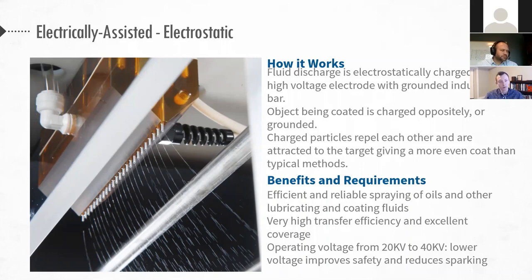Right. So we want to look at two different types of electrostatic sprays. One is electrically assisted sprays, and this is where the liquid is charged, and as it leaves the nozzle, it is then drawn towards the target. Right. So this is great for like lubrication or anytime you have like an oil that could be actively charged. And so what you can see here is the liquid itself, as it leaves in a solid stream, is being drawn over towards that pipe. Right. We've positioned it so it's attracting it, but it's not able to actually hit the pipe.